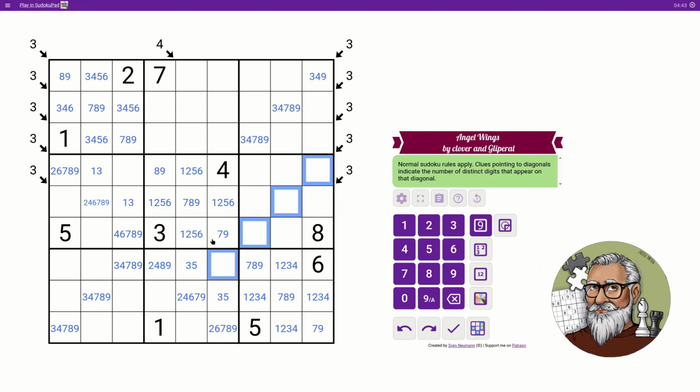Right, maybe I can do something with this one. So what was this? I mean, 2, 4, 6, 7, 9. Am I missing something? Not 6, not 6. It doesn't look very useful, does it? It's not 4.